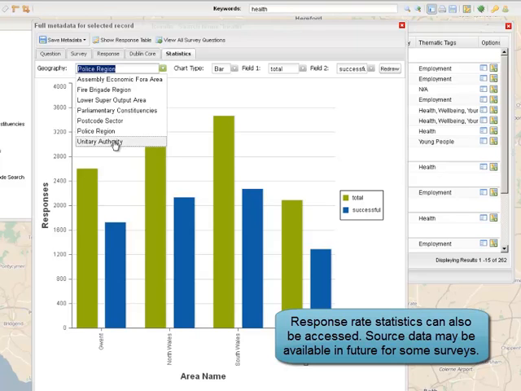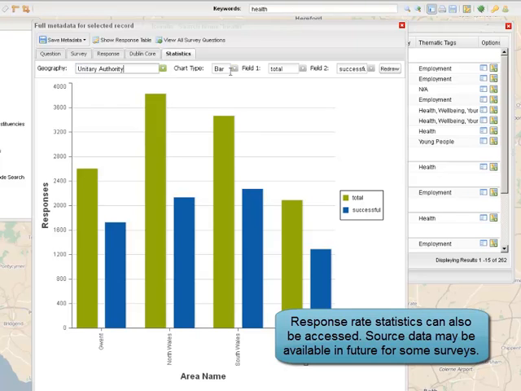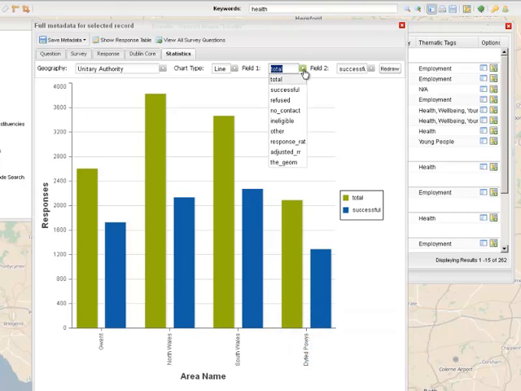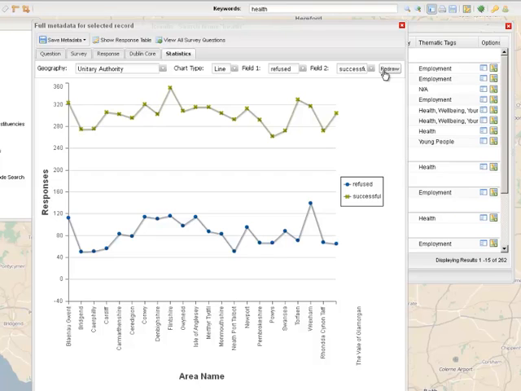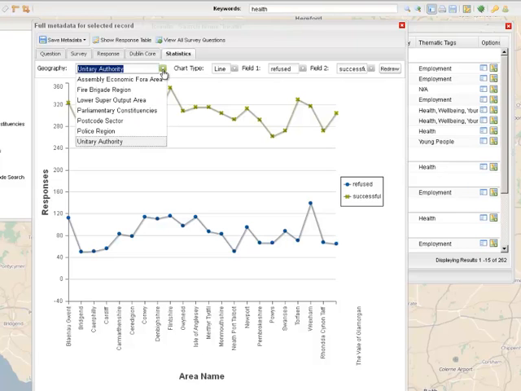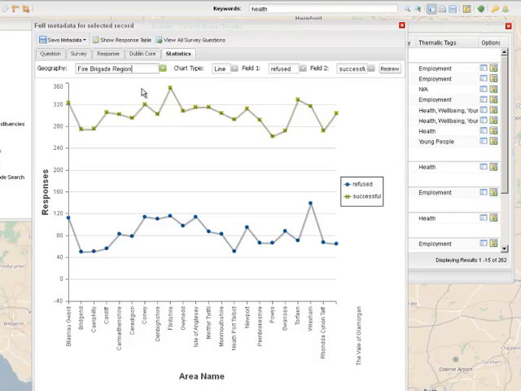Interactive analysis tools can also be accessed from the results window, which enable a user to analyze and visualize the survey response statistics for any geographical or administrative area where response data is available. This can inform the user on the sample sizes of responses to survey data questions for geographical areas of interest and whether these are large enough for quantitative analysis.